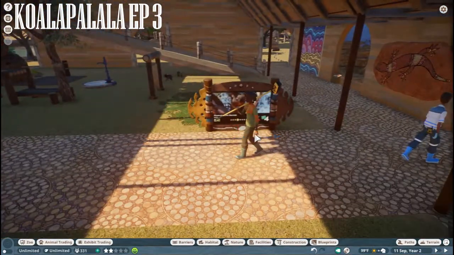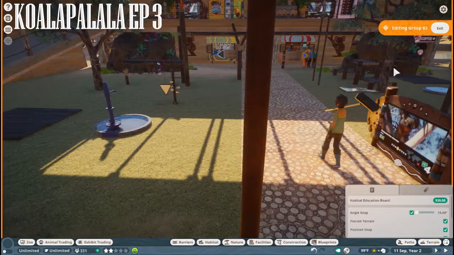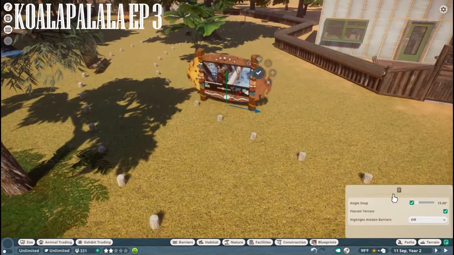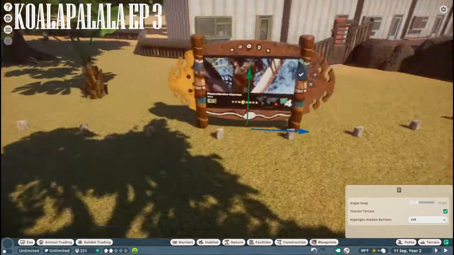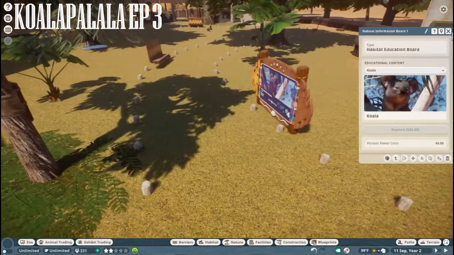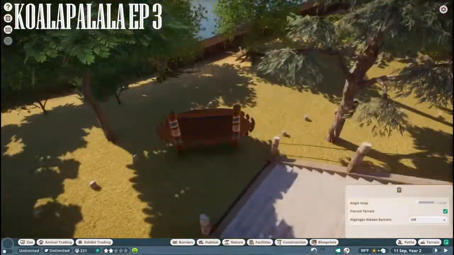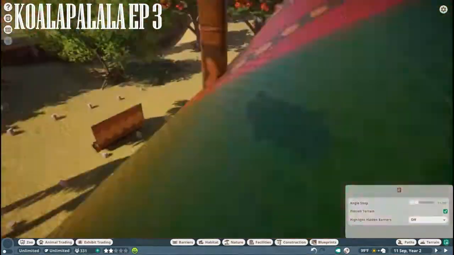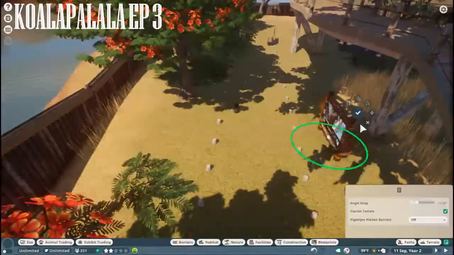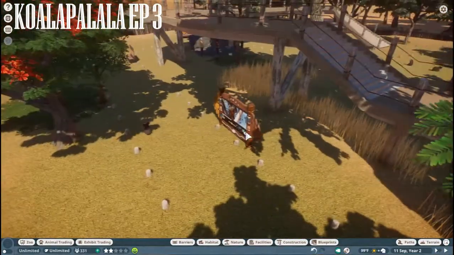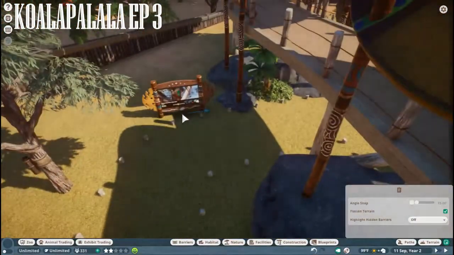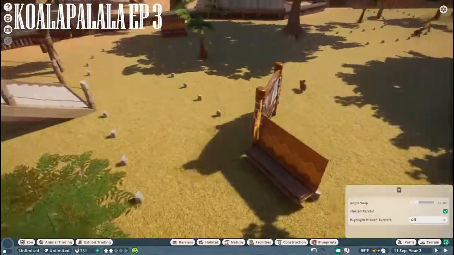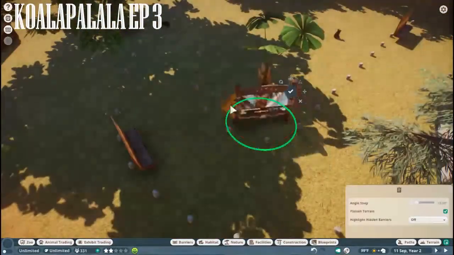But anyways, I'm looking at this, and I group it together. And so right now I'm just putting these education boards all around the park. I believe I focused on the inside and on Bindy's area, Bindy's walkabout. Just in random spots. I don't want them everywhere because they really do look kind of out of place. They're bulky, and I don't want guests stopping all the time to read these stupid little signs.